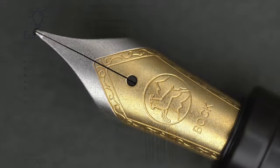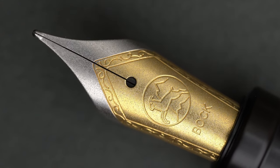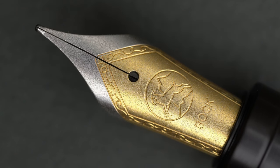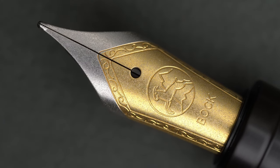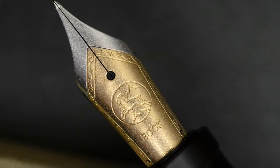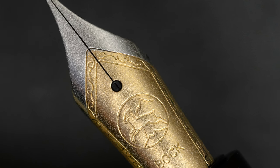And that is what I have here. I don't know whether I'd want this finish on every nib that I own, but with the matte finish of this pen it looks absolutely perfect. I'm really impressed with how good this looks, and now I want to get one of those regular blasted nibs too. You may also notice that the tines on this nib are not too tight, so the ink should flow pretty well, but we'll get to that shortly.